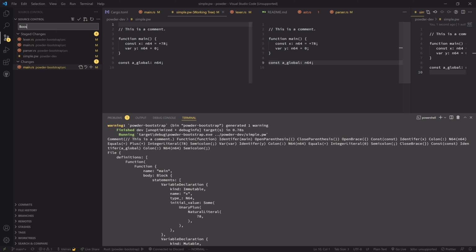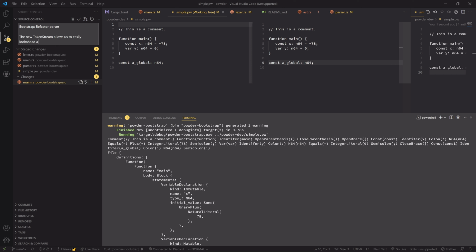Bootstrap: refactor parser. The new token stream allows us to easily look ahead and removes all the comments before parsing.